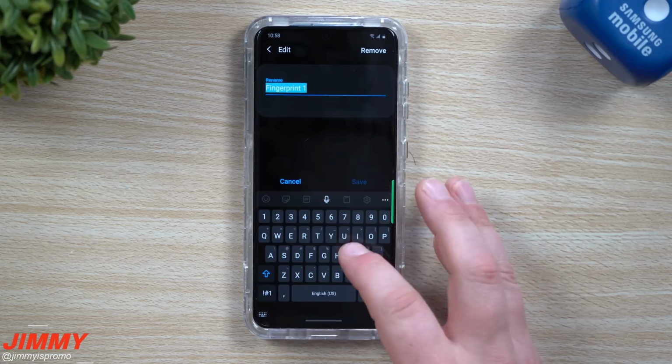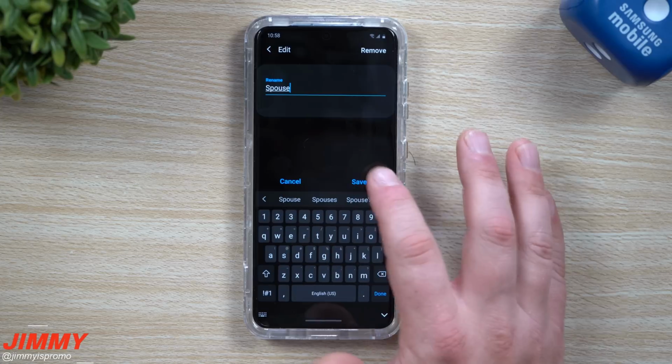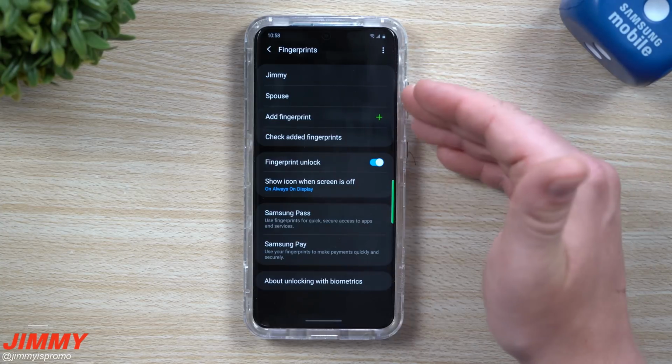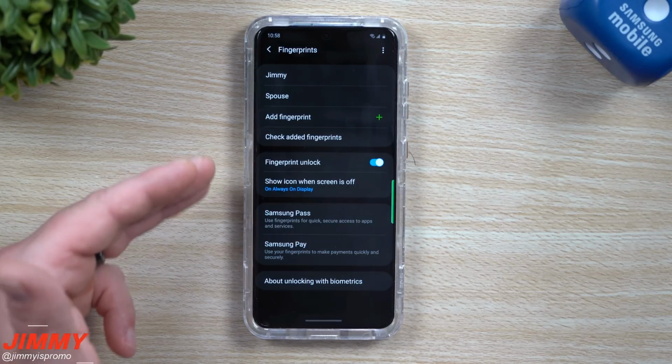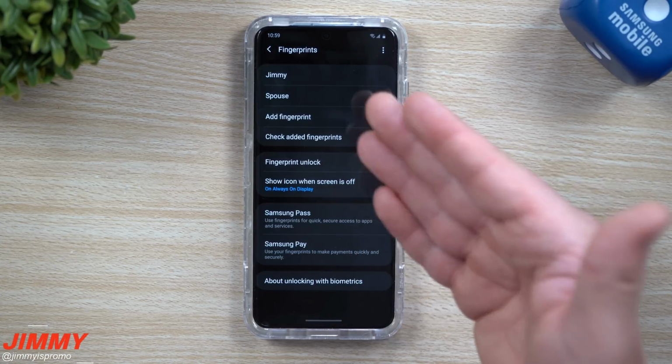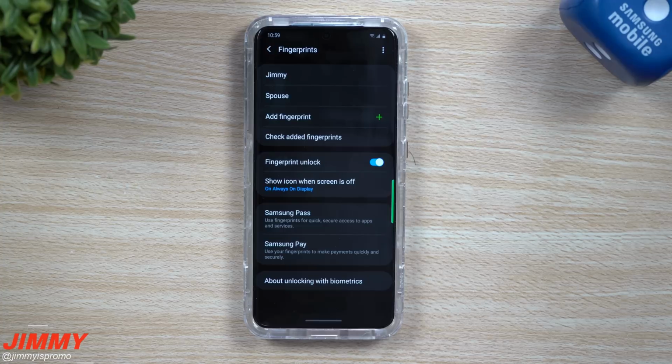If this one was actually being done by the spouse, you just put in the spouse name, not specifically spouse, hopefully their name. So this way you have 2 different profiles. You're not gonna have Jimmy right thumb, Jimmy left thumb, spouse left thumb, spouse right thumb. You have so many different scans for it to go through. This is just a way that you have 2 profiles with 4 thumbs set up, but it's able to go through all the scans super quick.